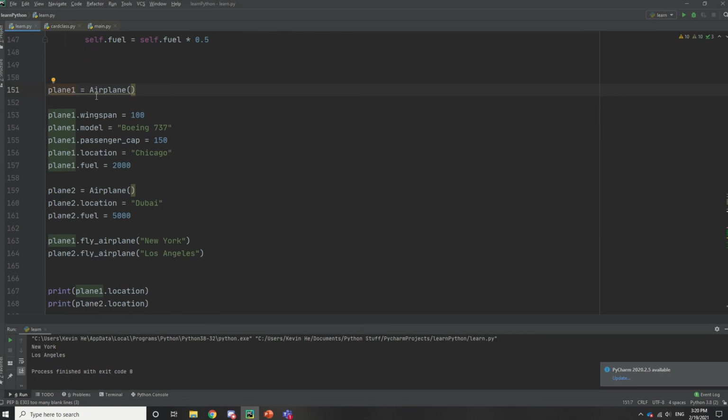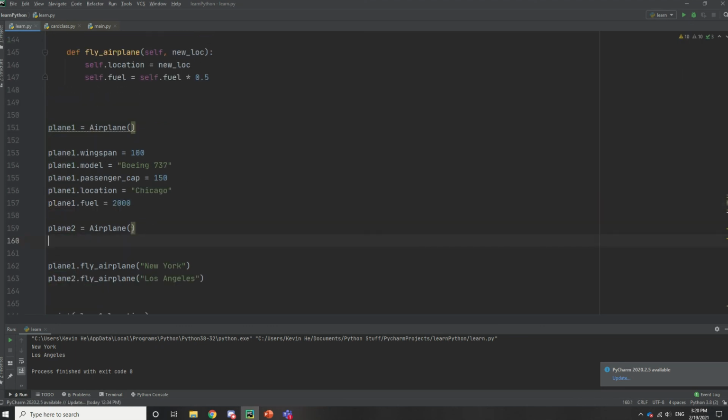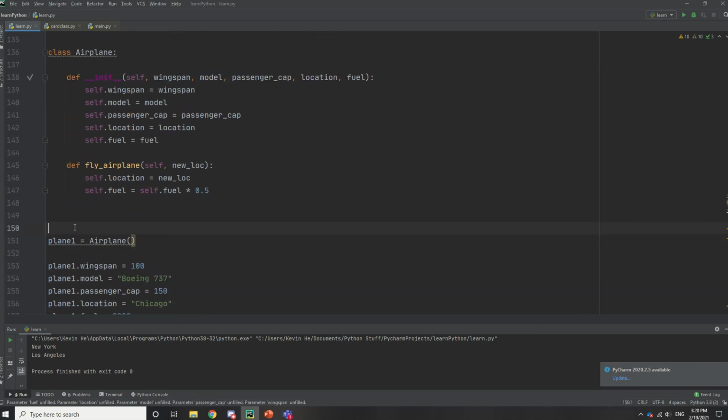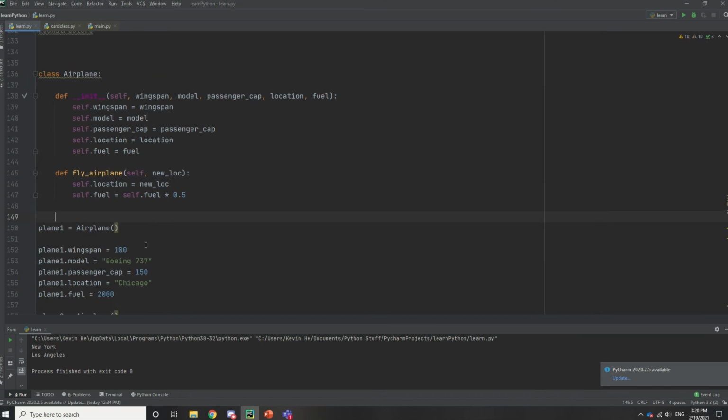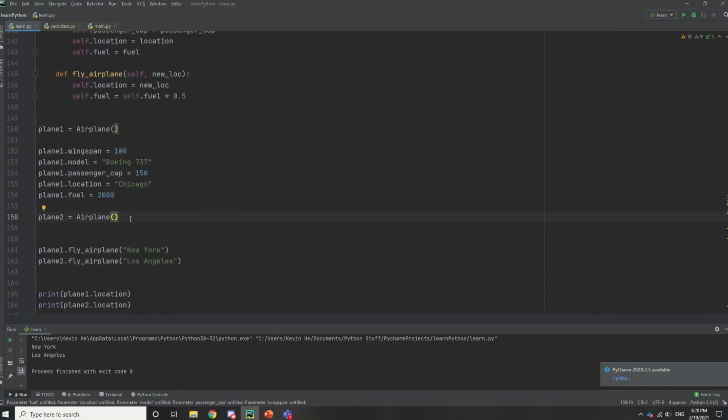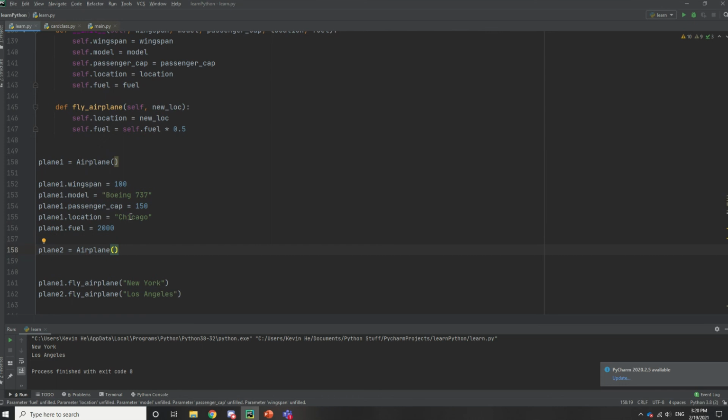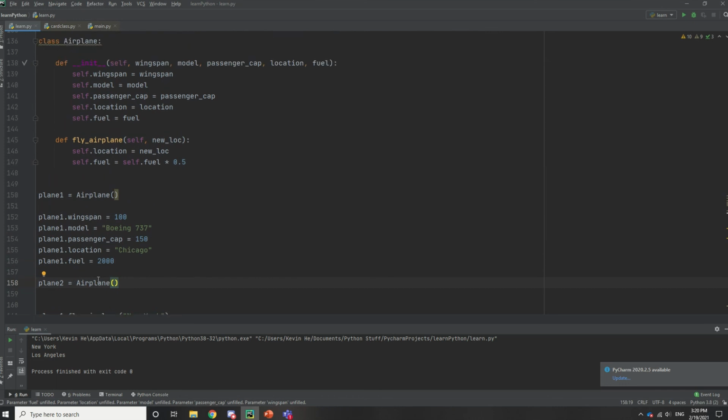Why don't we do it for plane 2? We have already plane 1. Just to show you that it does the same thing as what we're doing here, we can give it some attributes. So when you're creating the airplane plane 2 object, airplane parentheses, and then in the parentheses you can give it all these values: wingspan, model, passenger capacity, location, and fuel. So we could say 150.